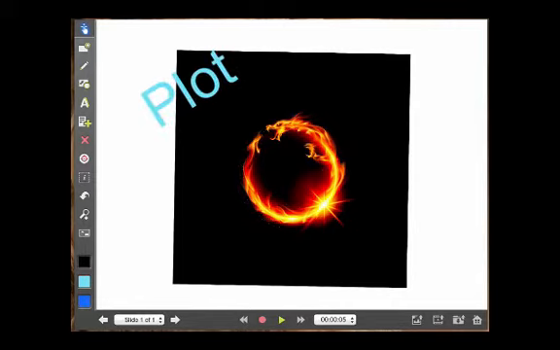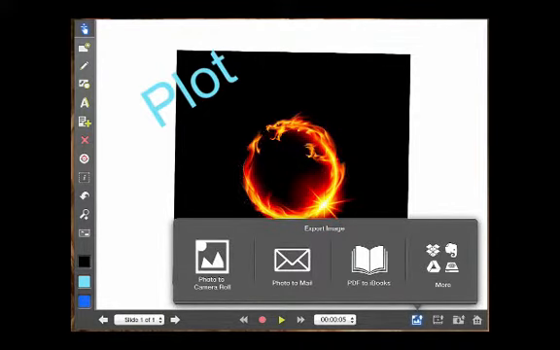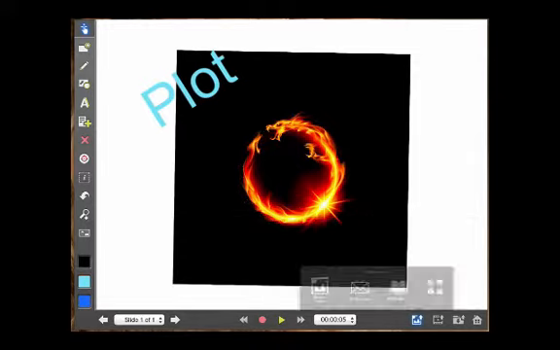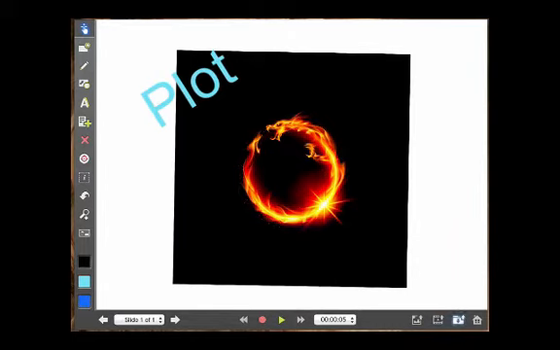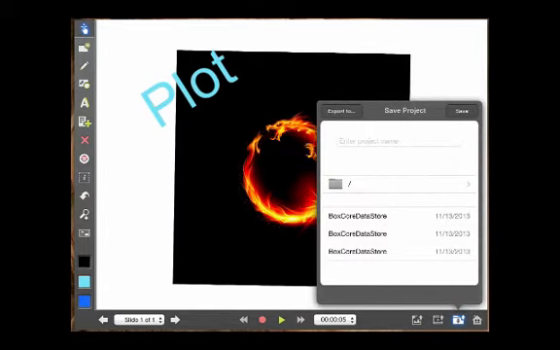Now, you can save it and you can also export it. Hitting this button will allow you to export the image to camera roll, to mail, a PDF to iBooks if necessary. Also the other selections, Evernote, Dropbox, whatever you need. If you make a movie, you can export it. Very easy to export it to YouTube or to the camera roll or to any of those other places. You also have another option to just save the project.